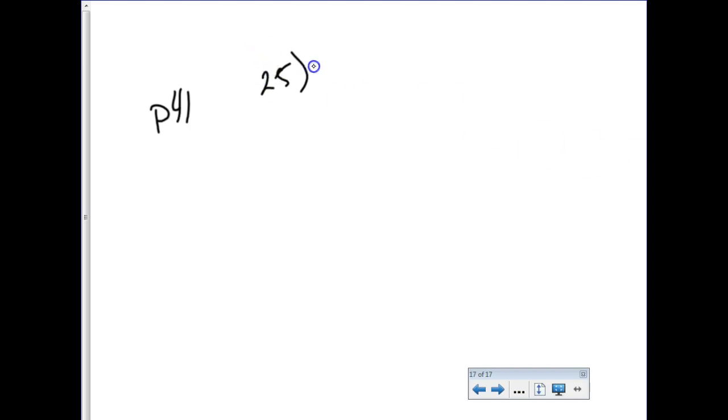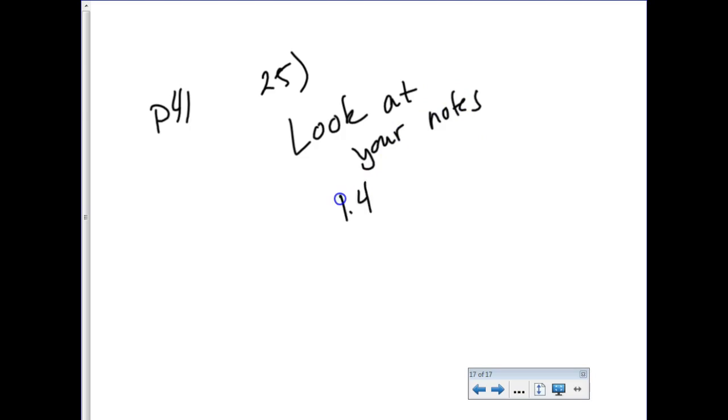They want you to sketch it in the appropriate window and find all the maxes and mins. Okay, you know what? Someone asked me this because they just wanted to see an example done. I'm just going to write a really sassy note here: you need to look at your notes. Sorry to be a jerk about that, but there are tons of examples of us doing this in our notes. You can go back and watch the lesson on 1.4, or you can look at the tan sheet. On the tan sheet, we did a lot of estimating of points. You actually need to use your calculator to find your maxes and mins. So sorry, guys, I'm not going to do that question for you.